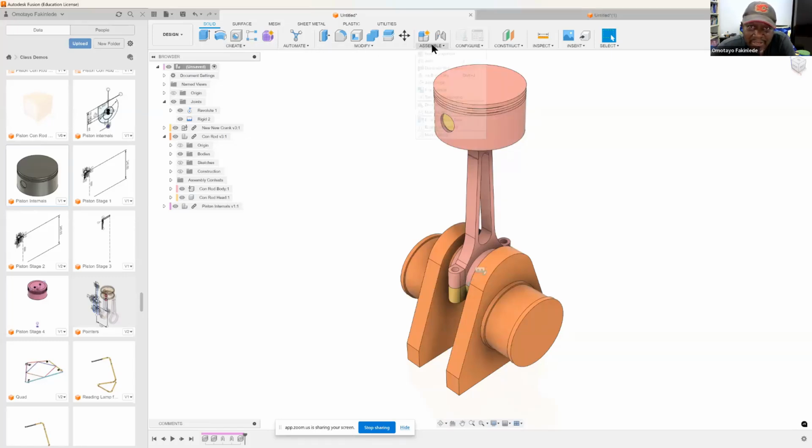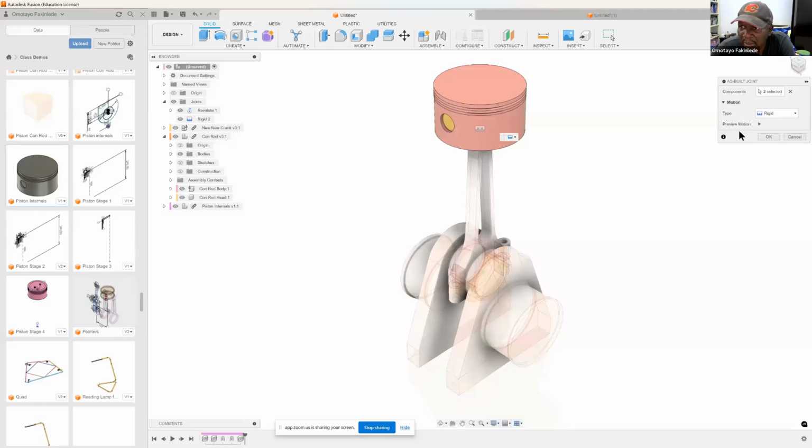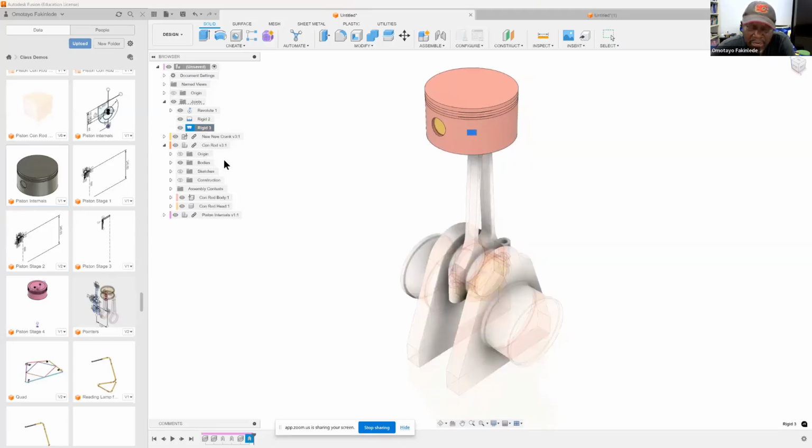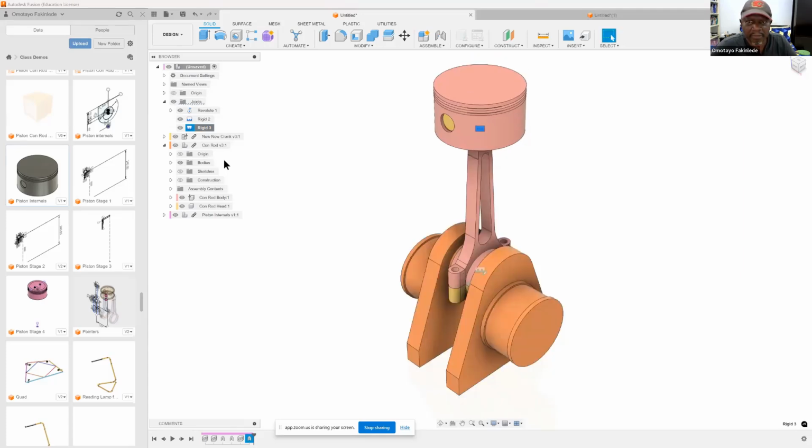So I can do an assemble as built joint, and I'm going to choose this and this. Let us test that joint. Okay, so those two are joined rigidly.